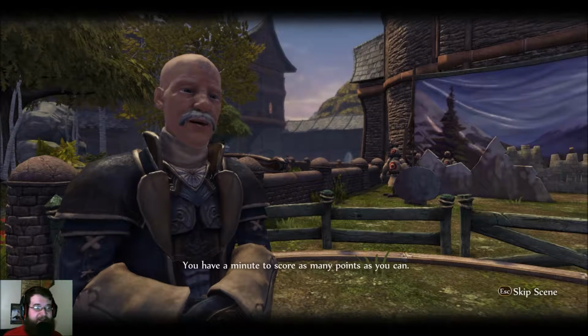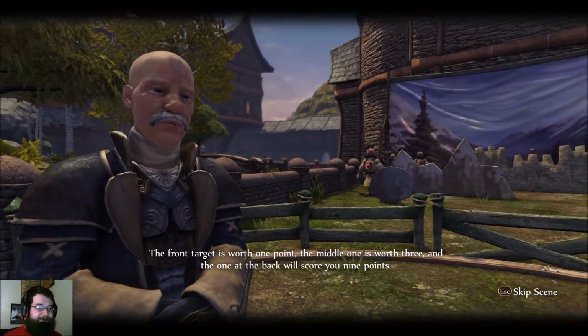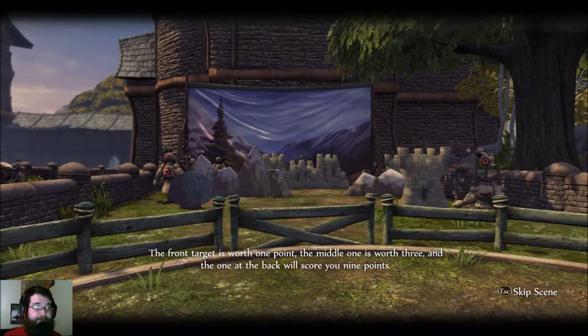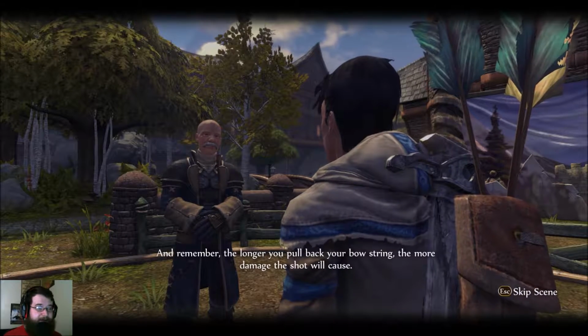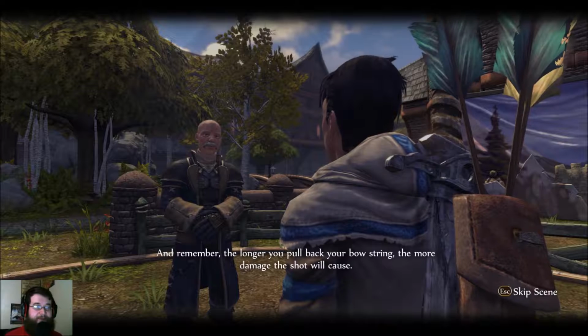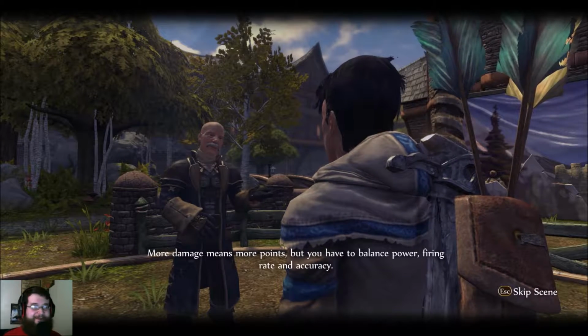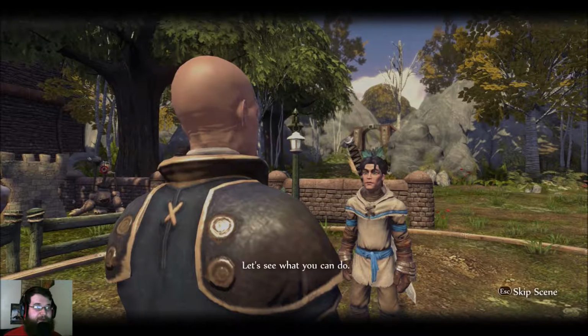I'm gonna purposely do a bad score here. Score as many points as you can. The front target is worth 1 point. The middle one is worth 3. And the one at the back will score you 9 points. And remember, the longer you pull back your bowstring, the more damage the shot will cause, which means more points. But you have to balance power, firing rate, and accuracy. Let's see what you can do.